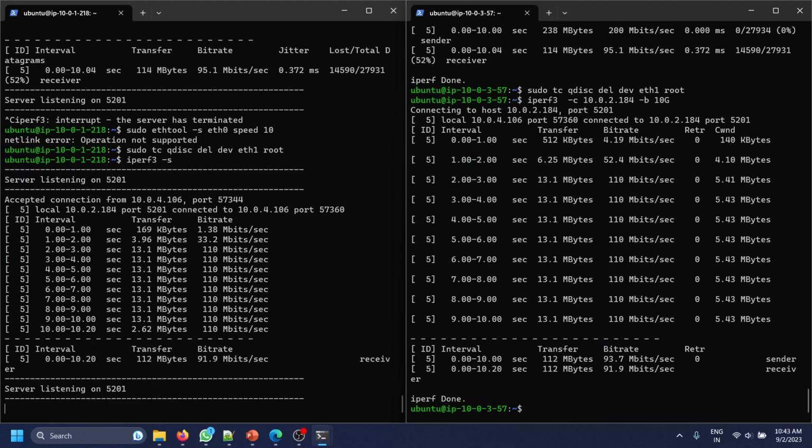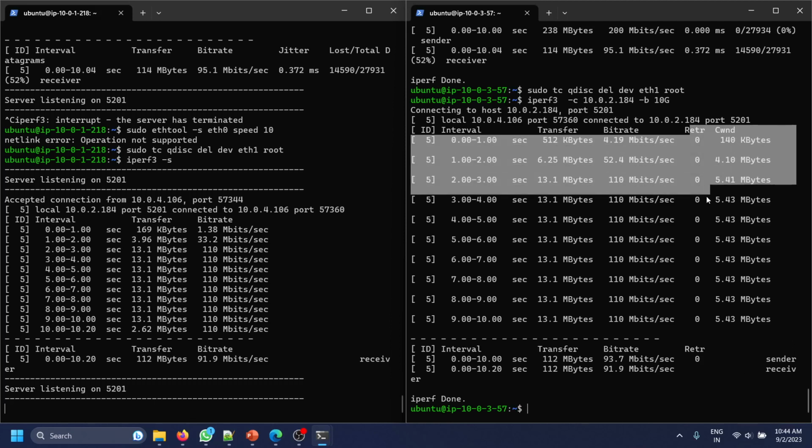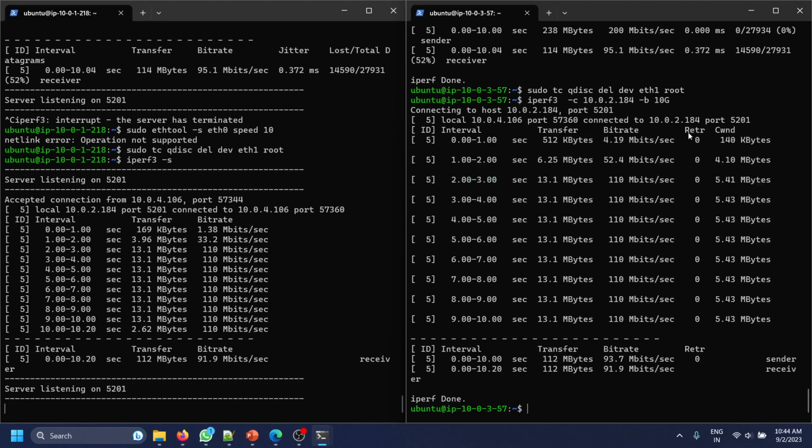You see that the bitrate is very less for TCP. This is because TCP again assumes that because of the large round trip time, the whole network is congested, and it basically controls its own transmission by reducing the window size at the transmission. We see that there are no retransmissions, but since the delay is increased, we see that the bitrate is drastically reduced.